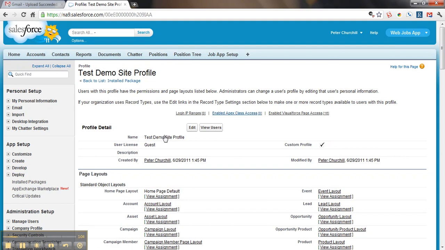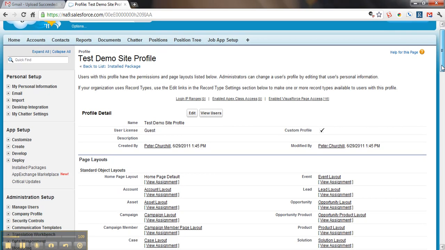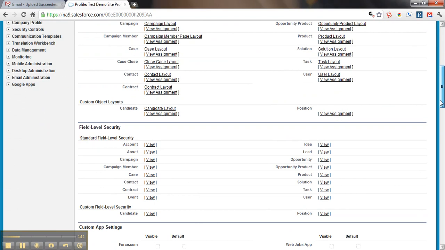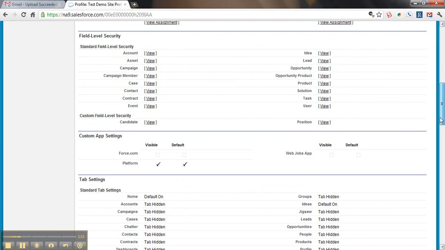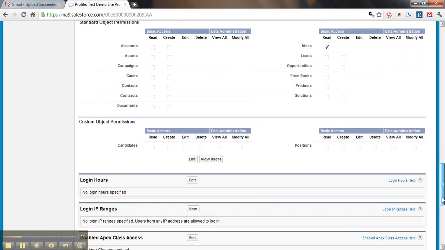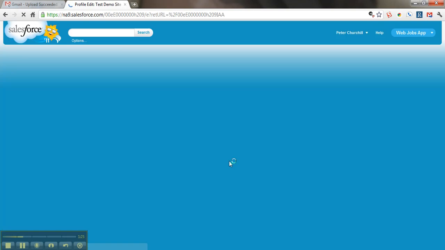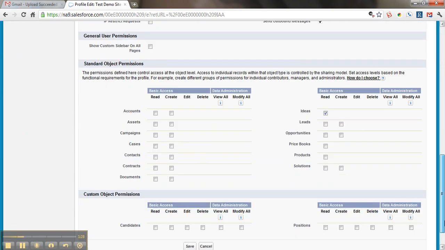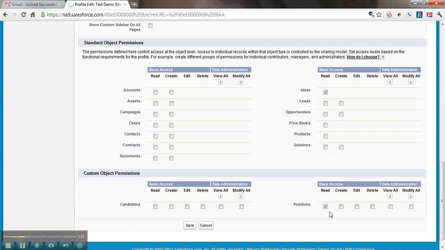and we'll see now that the profile comes up, and that each website that we create effectively has its own profile, the same as any profile that runs in Salesforce. So we're going to scroll down, and we're going to check 2 things. First of all, we're going to check that they actually have access to the new objects we created, the position and candidate. As we can see, the site doesn't, so we're going to click Edit. And down here at the bottom we're going to give them read access to positions and read and create access to candidates, because we want to be able to create applications which will be stored in the candidates object. So we're going to do that, and we're going to click Save.